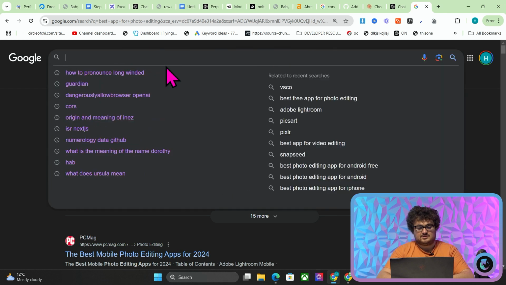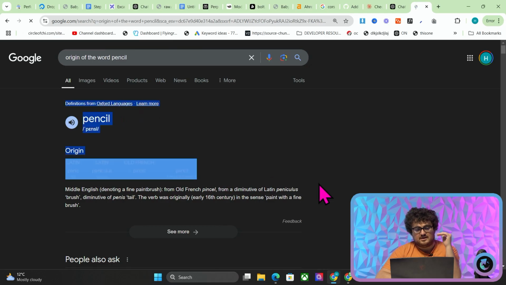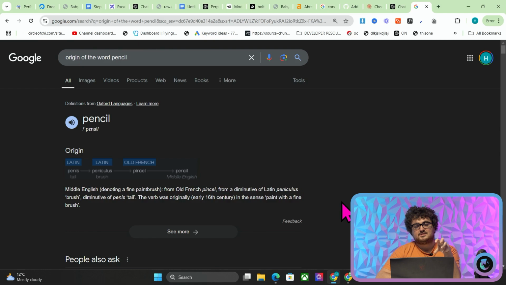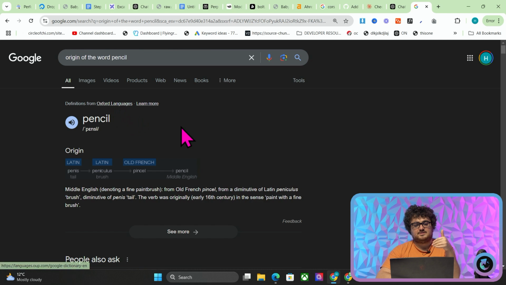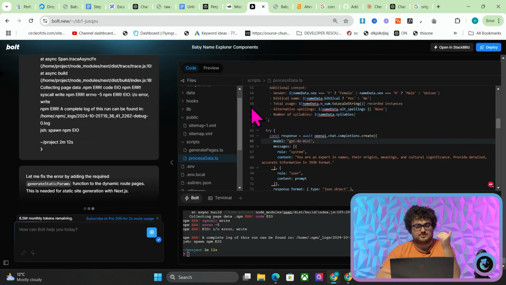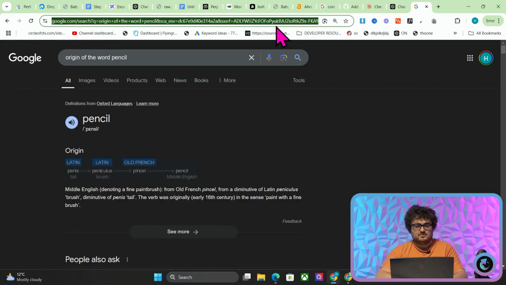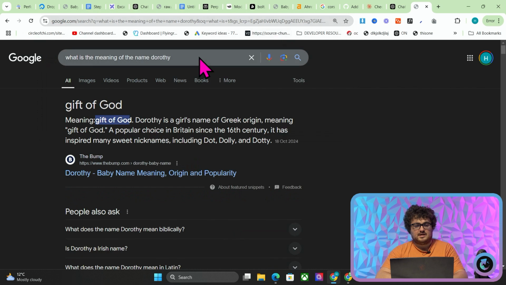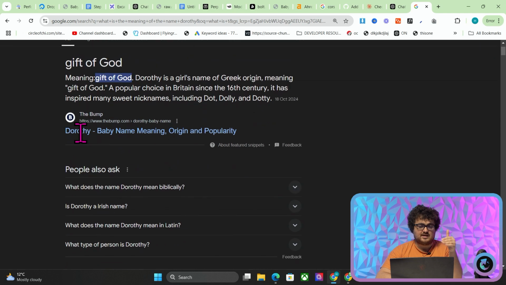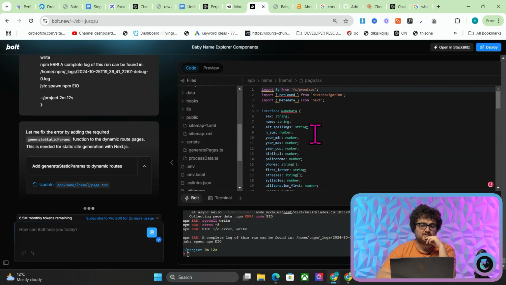Another idea is if you say like etymology of the word pencil. Okay, then again, the same thing. Google has this little section at the top of Google. So yeah, you just want to make sure that Google doesn't have a system already in place that means people won't click on your result, okay? So if I actually do what is the meaning of the name Dorothy, this is fine because this is a featured snippet, right? This is not Google itself, it's a featured snippet, so it's fine, in my opinion.